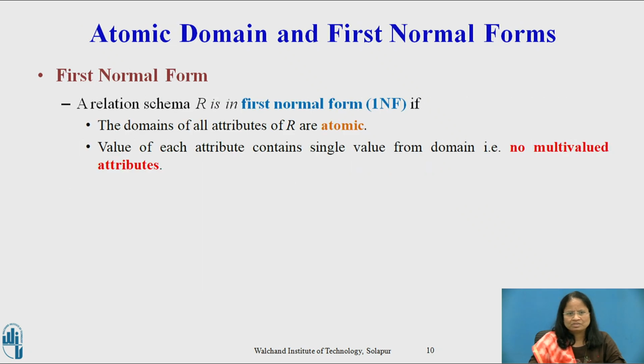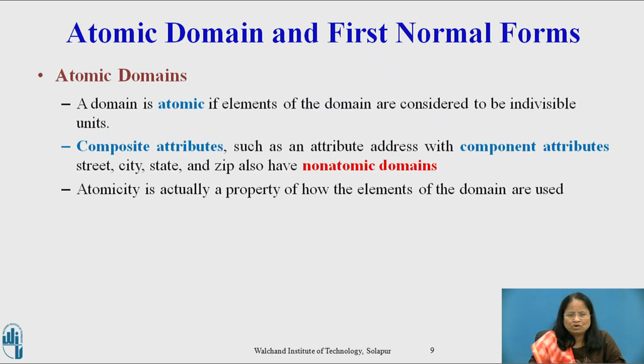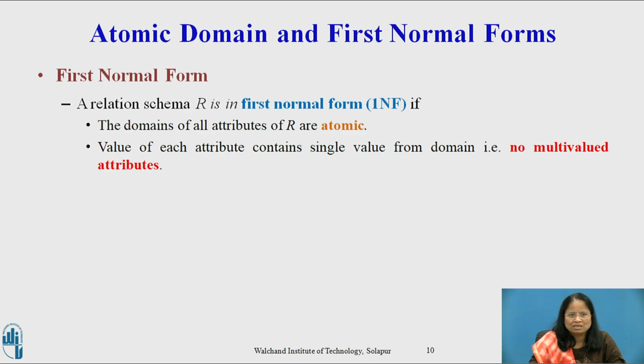For example, strings would normally be considered indivisible. Suppose that the students' roll numbers are written like CS0012 or EE1127. If the first two characters are extracted to find the department, the domain of roll number is not atomic. Doing so is a bad idea, which leads to the encoding of information in the application program rather than in the database. Now consider the first normal form.